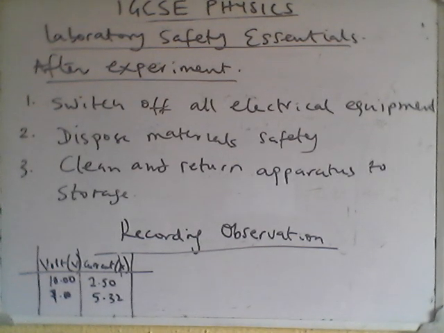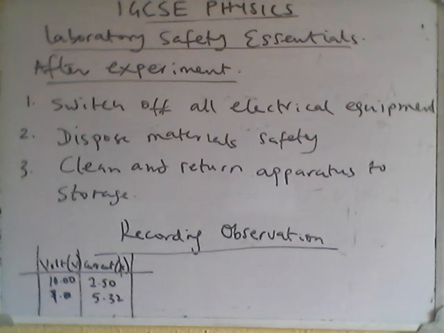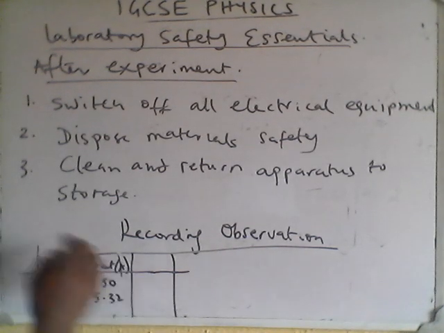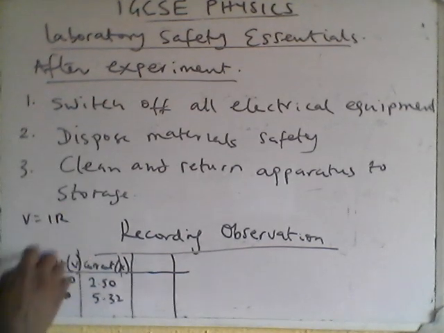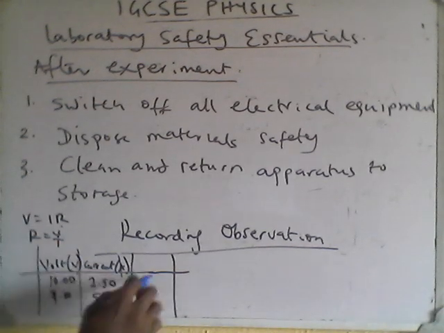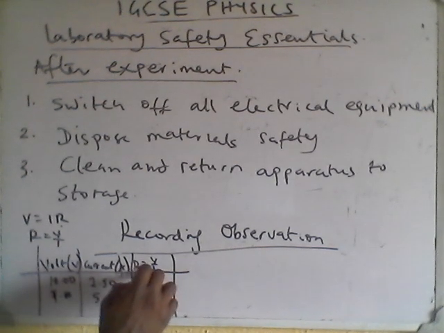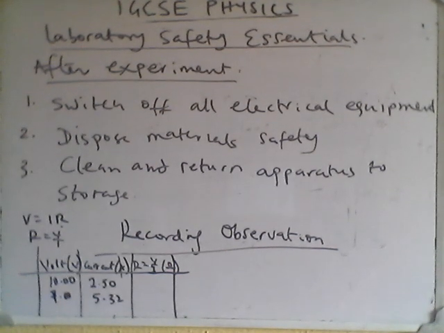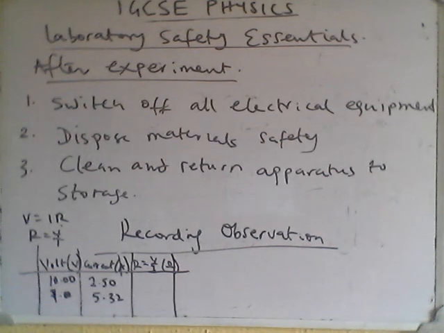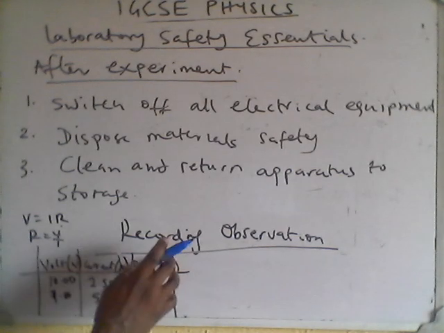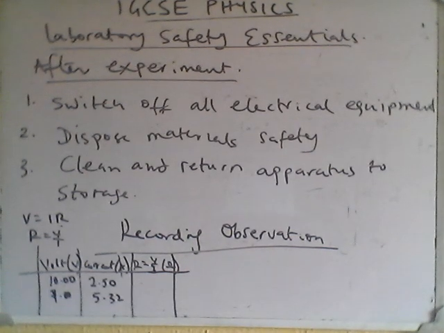Then a column for calculated values. So if, for instance, I have done current and voltage, and now I want to do resistance, I'll put a column here where I will say V is equal to IR, right? Okay, so if I want to get R for each of these readings, I will say R is equal to V over I. So I'll put the unit as ohm. This is a very good heading. At the same time, it shows that if I divide this by this, I should get this. So you need to also put a column for calculated values.